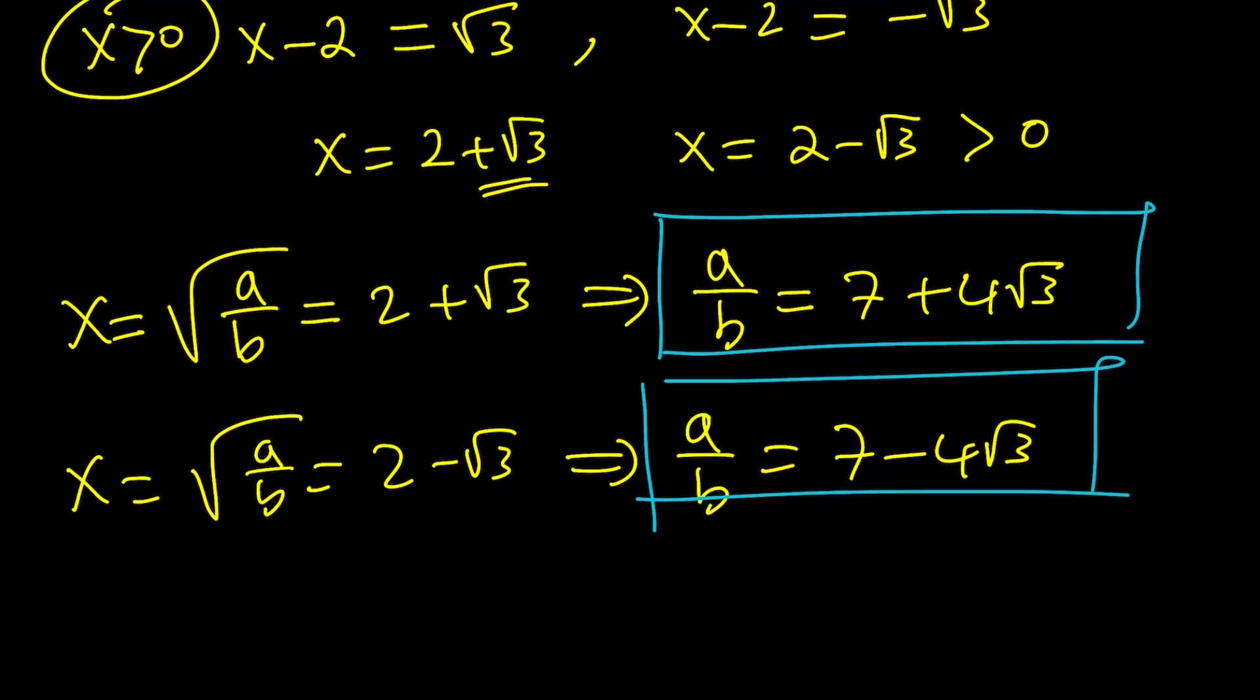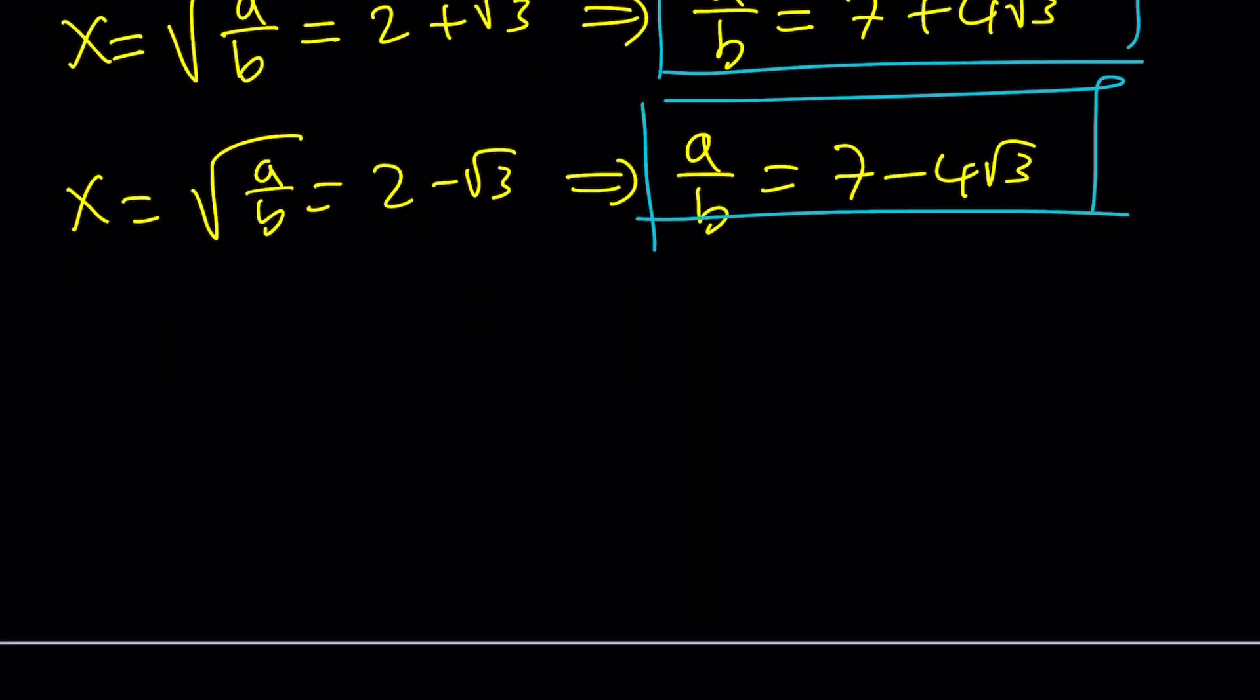Let's go ahead and talk about the second method. And if there's a third way to do it, I'm pretty sure there is. Please let me know in the comment section down below. The second method. So let's rewrite the original problem. A plus B equals 4 times the square root of AB. And again, we're looking for A over B.